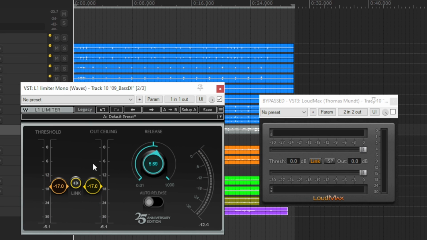As you see here, no spikes, everything is controlled and more consistent and more flat, but in bass guitar that's a good thing, and we can now increase the volume if we need with the out ceiling.